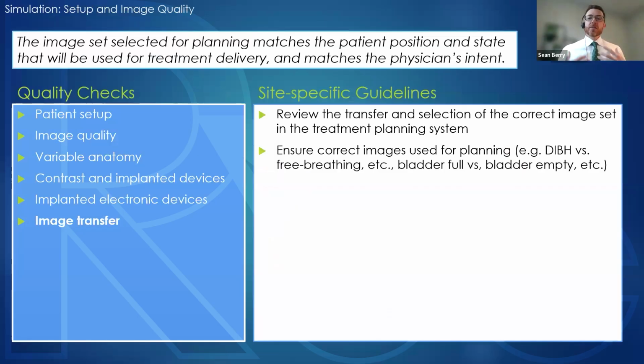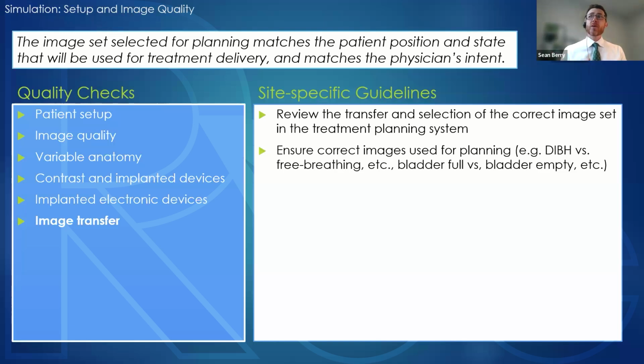And then finally, once you've reviewed the scan, you have to also remember that the CT scan was taken in the CT scanner software, not in your treatment planning system. So there's going to be a transfer of those images from one system to the other. At any point in the planning process where there's a data transfer, that's always a point where you have to be very careful, because there's a big risk of miscommunication or misunderstanding that could lead to a systematic error in the treatment. So it really is essential that you verify that the correct images were sent over.